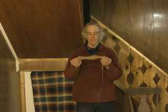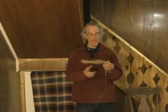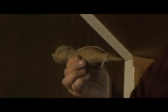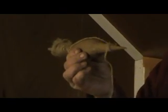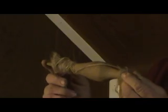Hello. This is a hand spindle. It was the first tool made for spinning fibers beyond the use of the human hand. This particular hand spindle is as simple and as basic as it gets. It's 100% wood. In shape, it looks like a bell curve. It's bulbous in the middle and comes down to a point at each end.